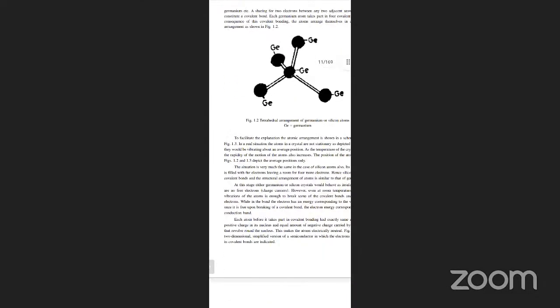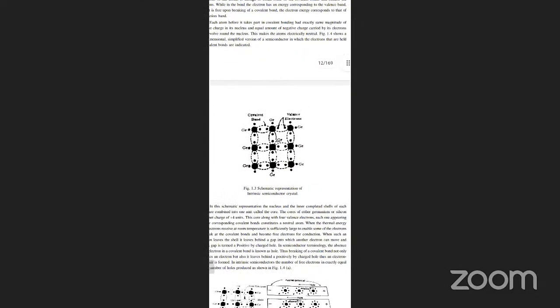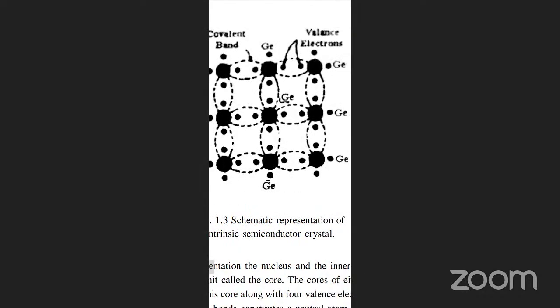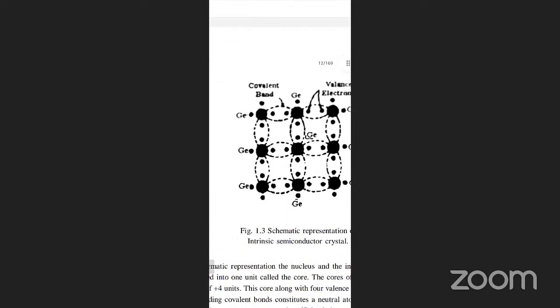This is the structure, and this is the crystal structure of germanium. You can easily observe that the valence electrons available for silicon or germanium are 4 electrons. The thicker, bigger circle is the atom, and surrounding the atom, 4 valence electrons are there, shown as dotted lines. Only 4 are there. So these are the valence electrons: 1, 2, 3, 4. Ge means germanium.